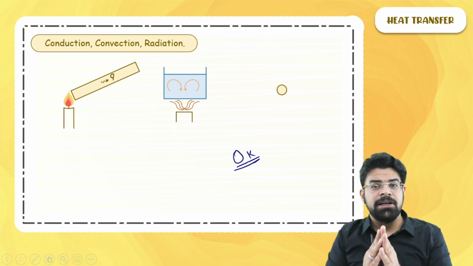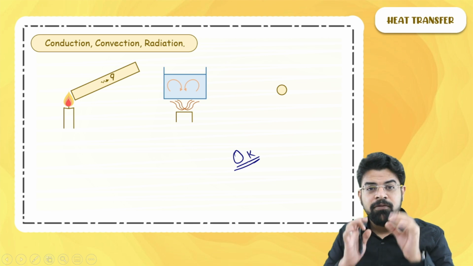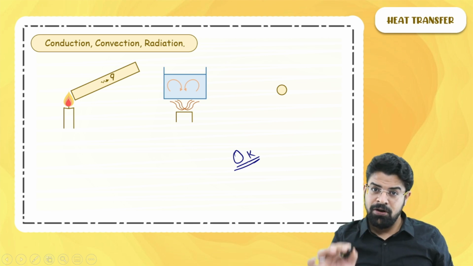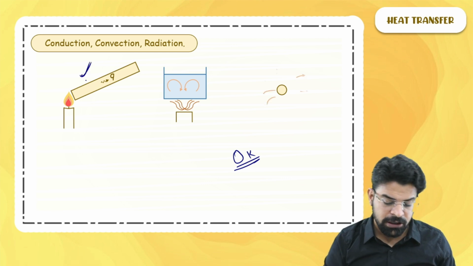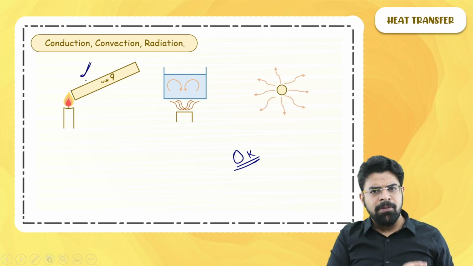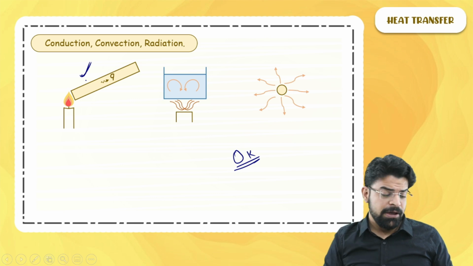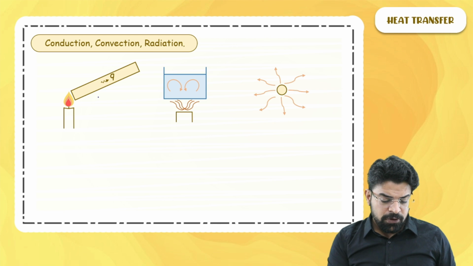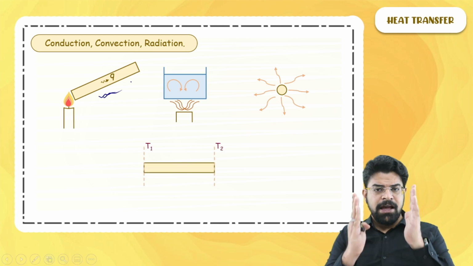This will become clear in the next hour when I focus especially on radiation. But this hour is dedicated to conduction. So let's first focus on conduction. So every object above 0 Kelvin radiates EM waves, and there is heat transfer because of this radiation. So let's focus on conduction. So let's say we have a rod.